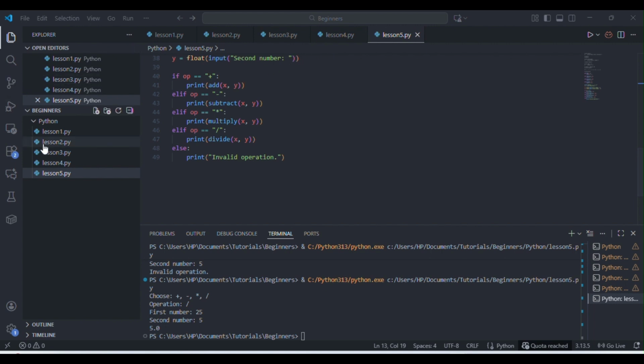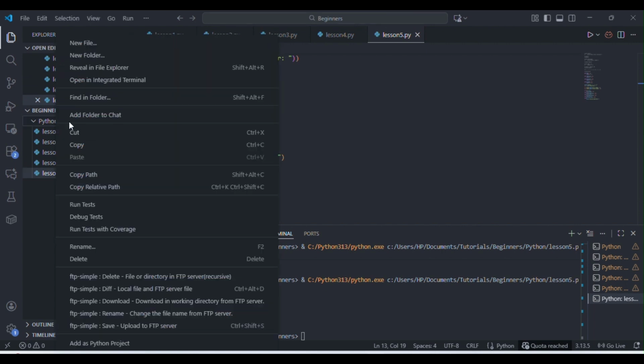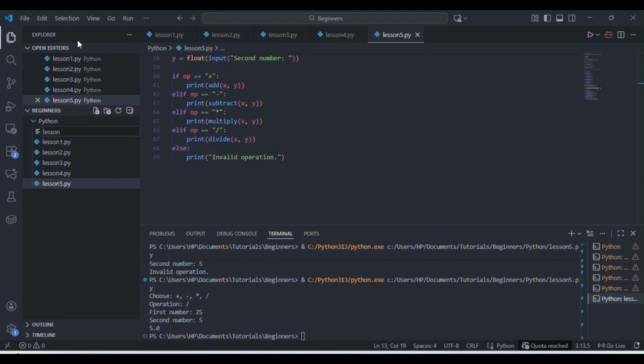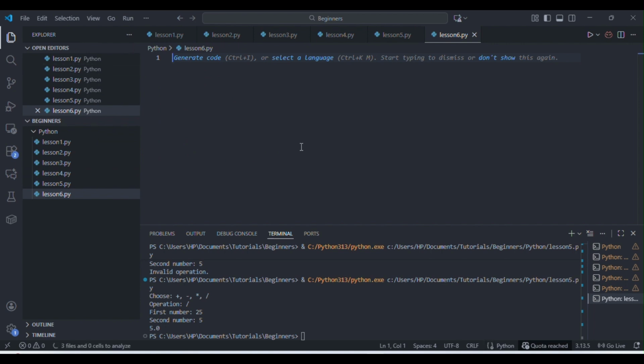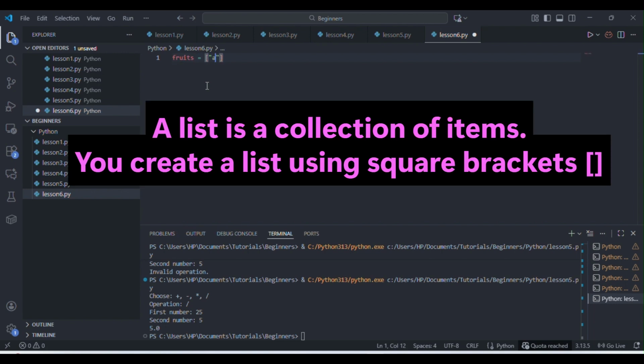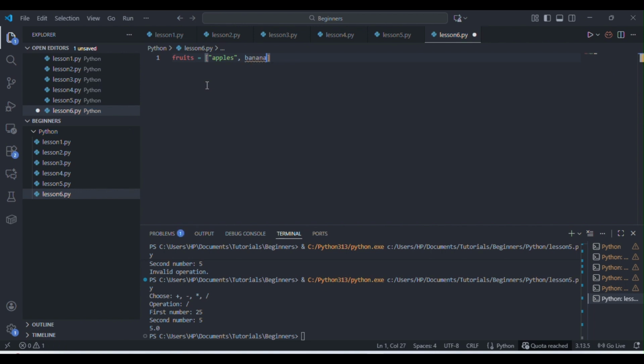Now, let's start. I'm going to create another file called lesson 6. So this is how you create a list in Python. We give it a variable name, followed by square brackets: apple, banana, orange.